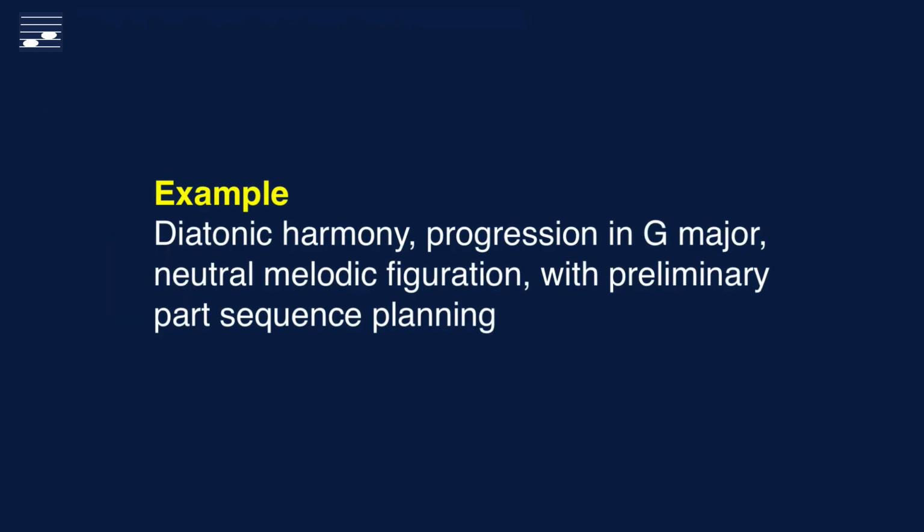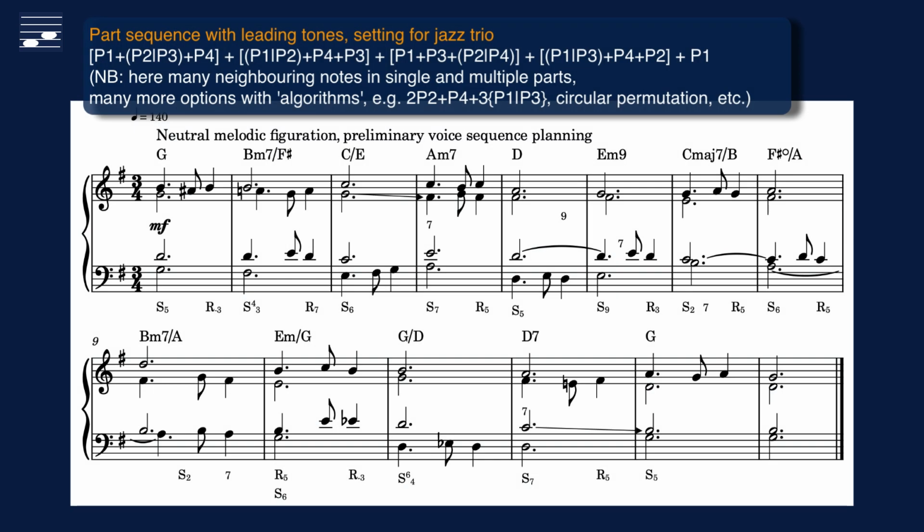We return to the G major chord progression, but now use the sequence defined at the top, a string of 5 terms that list in what part the leading tones will go. These may include simultaneous leading tone occurrences, for example notated as P2 over P3 in the first element. The leading tone type used predominantly here is the neighboring note. In this example I did not use permutation, but all parts occur in every term in the equation.